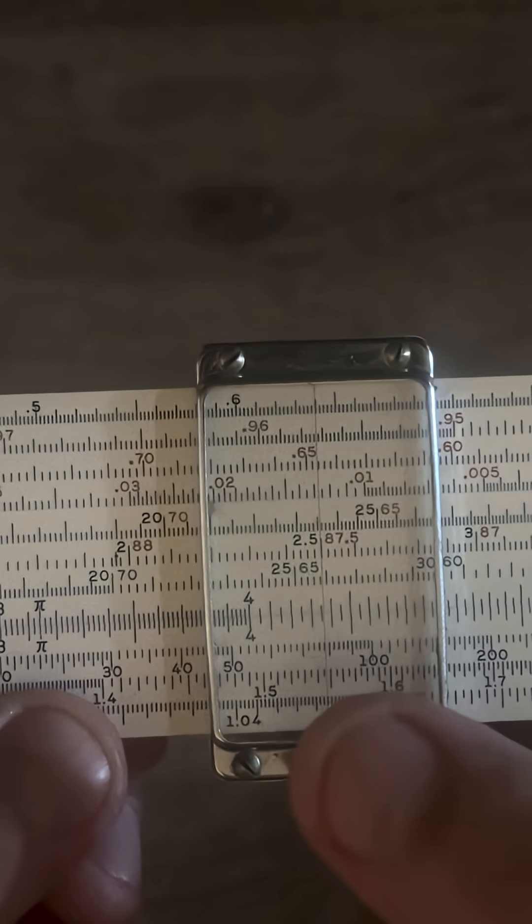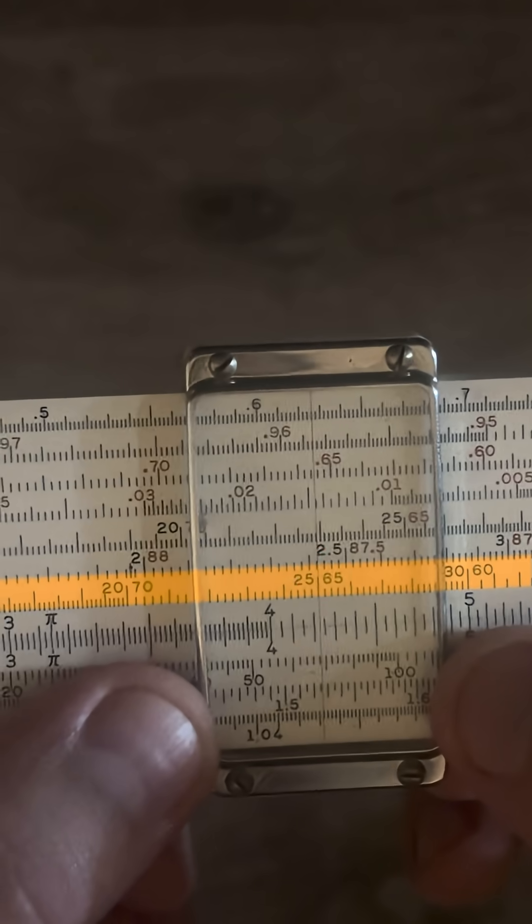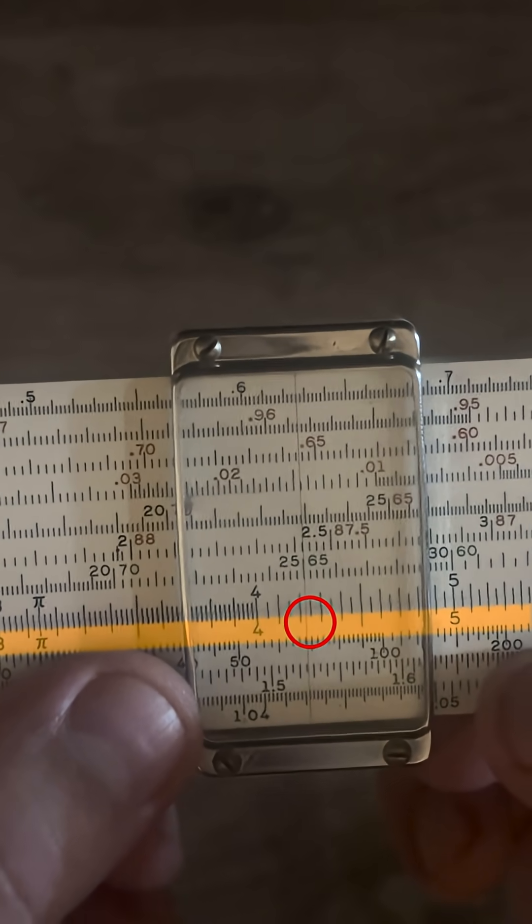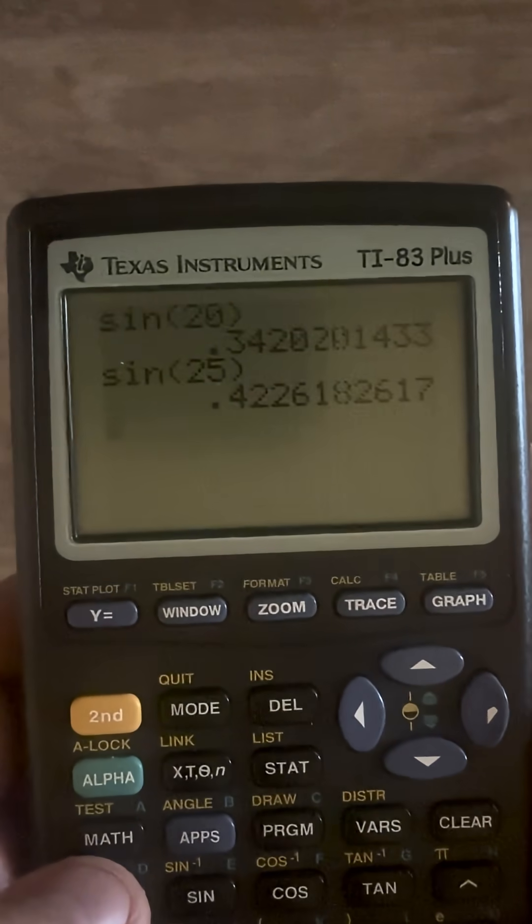Really all this means is if you've got an angle that's under 5.7, you're just going to add another space after the decimal point on the D scale. So if we were on the S scale at 25, well below it we would know that's 0.42, so sine 25 equals 0.42.